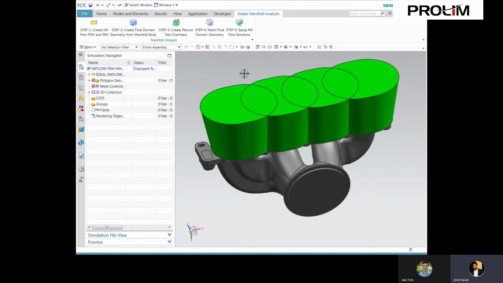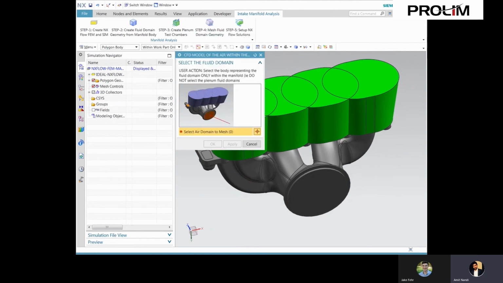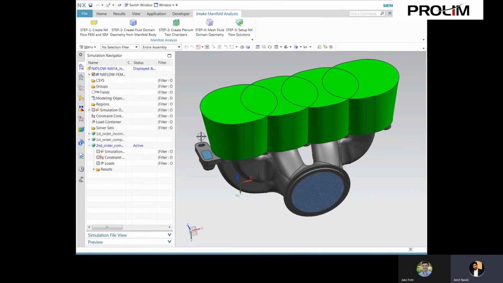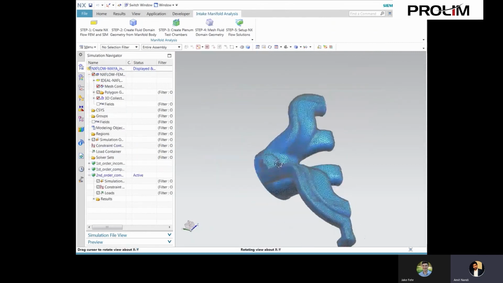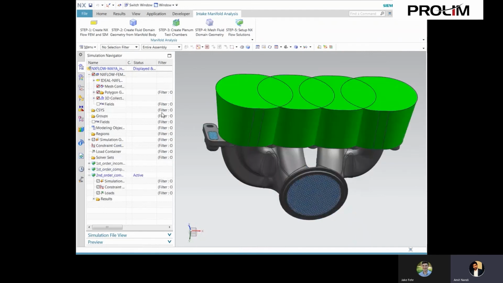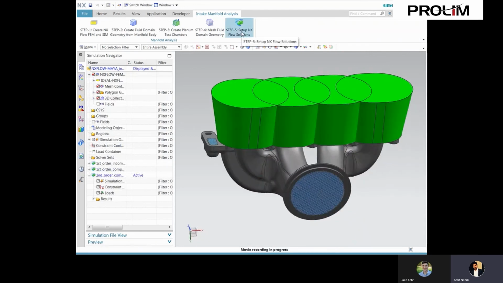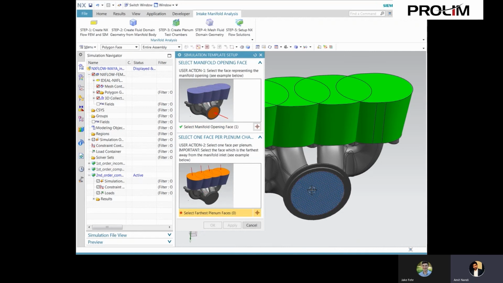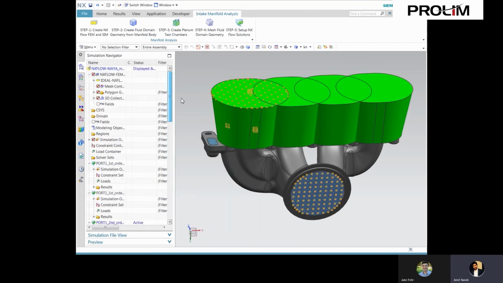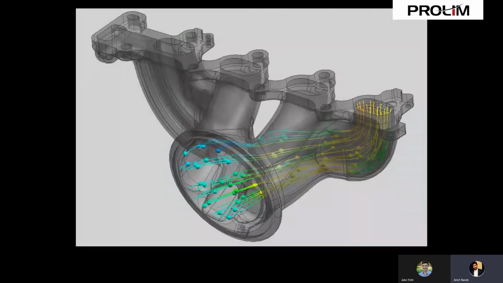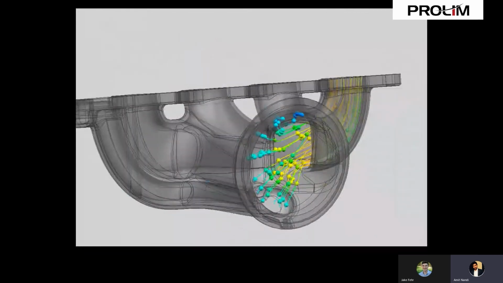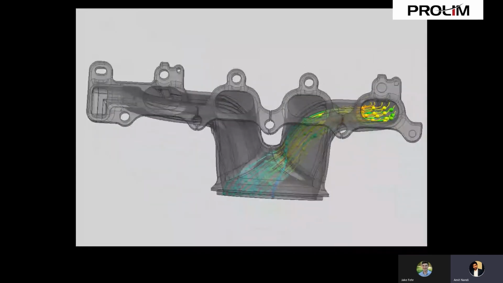The third step is creating the plenum test chambers, and then he meshes the fluid domain, and now he sets the flow physics for the CFD simulation, and now he gives some input and output selections so that the boundary conditions can be applied on top of them. Once we solve this, you will be able to visualize the results so easily.